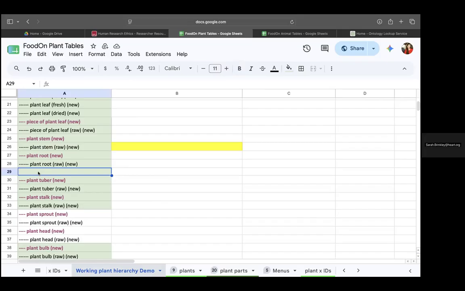Okay, fine. Because I have this in FoodOn too. We are not reinventing the wheel. Yeah. I think I had shoot previously, but maybe because in some of the resources shoot was used interchangeably with stem or something, that's why I took it out. But yeah, I can put it back in. I was just learning about pea growth, and I know what you guys are talking about now about the shoot.